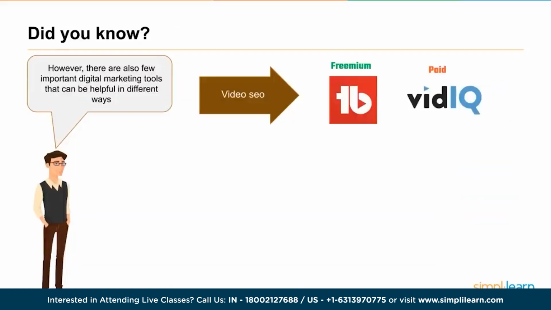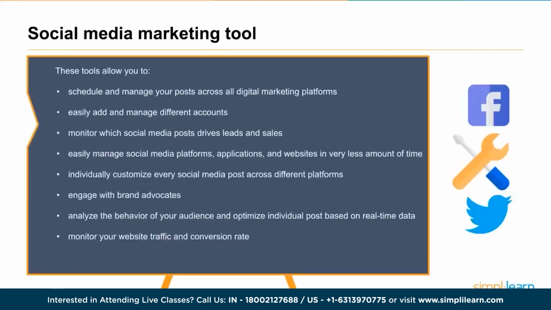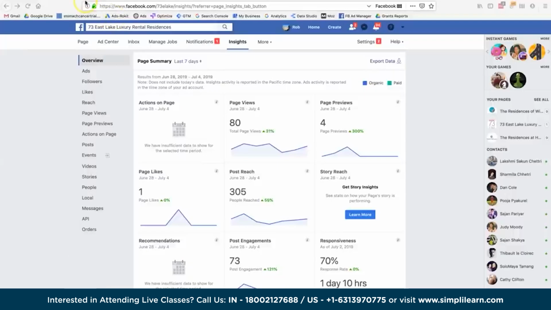So there are also a few important digital marketing tools that can help you in different ways. Without further ado, let's jump in and take a look at what's available in terms of social media marketing. Just a quick reminder, if you are running ads on Facebook or you're posting on Facebook as an example, or any platform in general, that platform's going to have its own metrics, if you will.